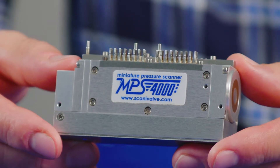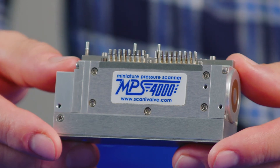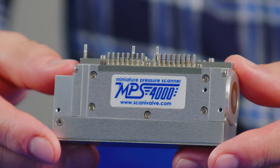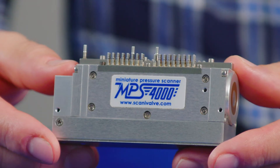Patented technologies are used to provide a sound base for the pressure sensors to be mounted inside the scanner, enabling very high accuracy and very high resolution pressure measurements to be made and then transmitted directly out of the instrument. Analog to digital conversion is performed inside the instrument by means of 16 24-bit A to D converters, which digitise the signal from the pressure sensor, temperature correct it, multiplex the signal, and output that directly over Ethernet.